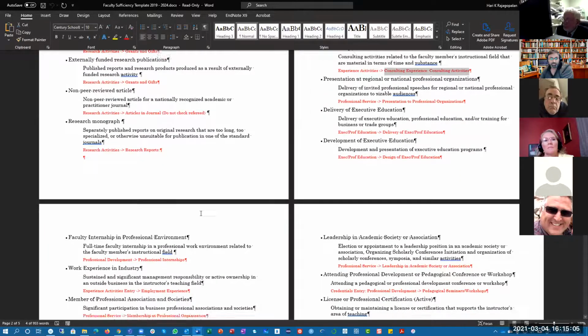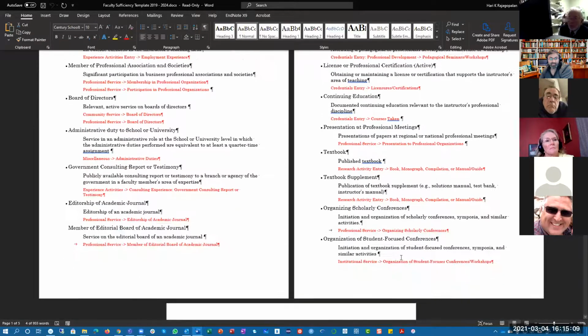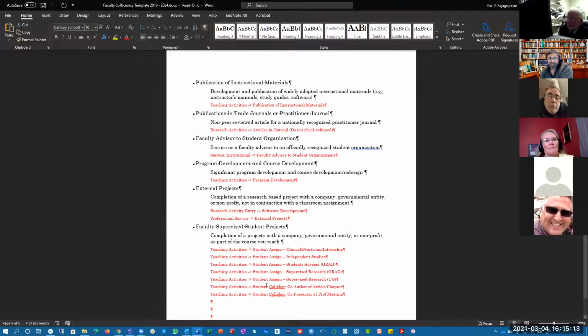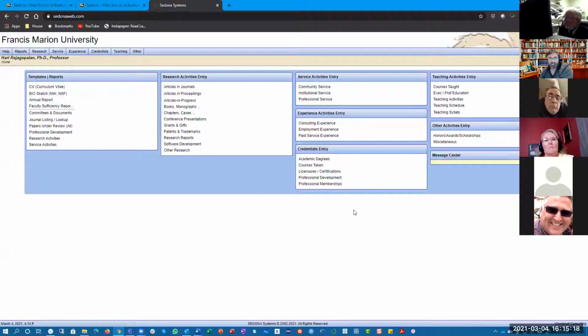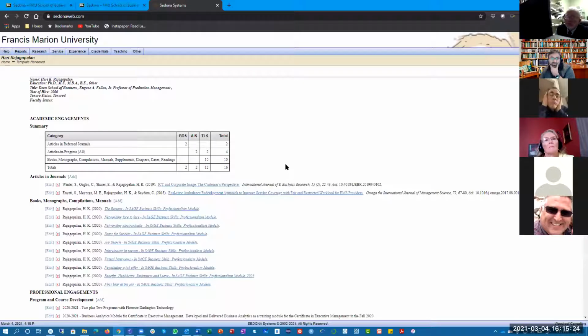You should be able to map whatever activities you're getting credit for directly onto Sedona, and your faculty sufficiency will be generated for 5 years.